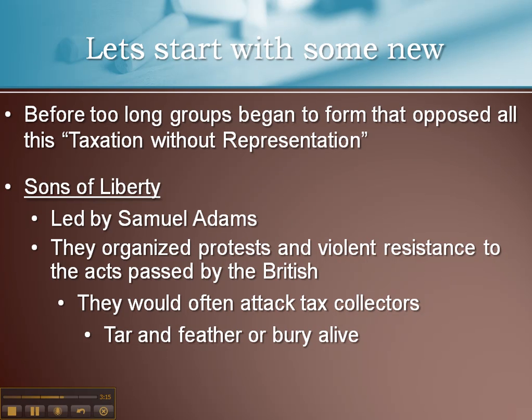Another tactic that they might use is burying tax collectors alive. They would keep threatening them. They'd throw them in holes. They'd say, you better stop collecting taxes or we're going to bury you. And in one case it got as far as dirt getting shoveled on the person's coffin when he finally recanted and said, I won't collect the taxes. I refuse to collect taxes. So the Sons of Liberty were a very influential group within the colonies, especially among patriots.